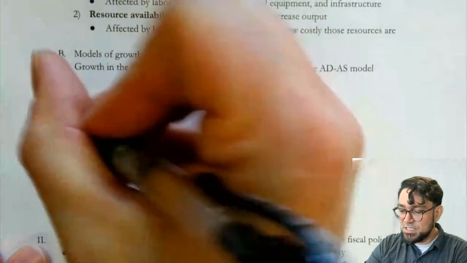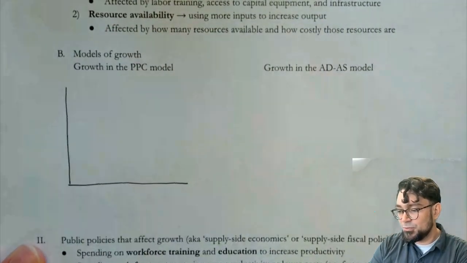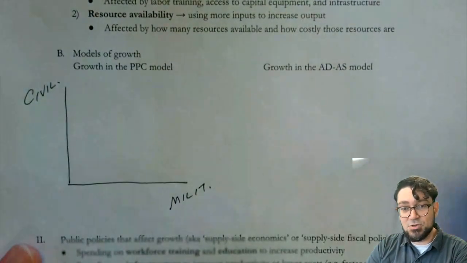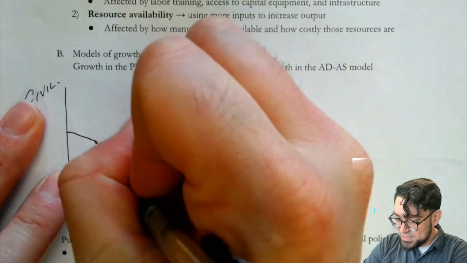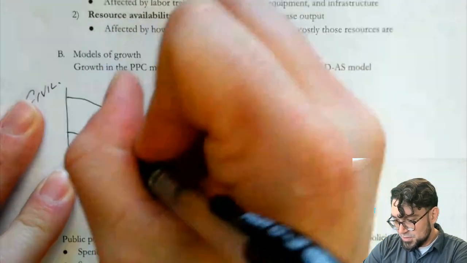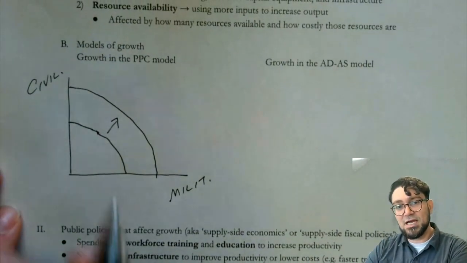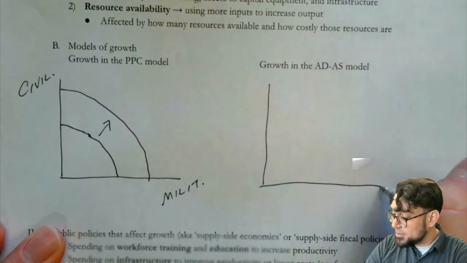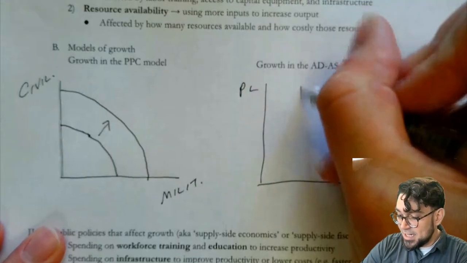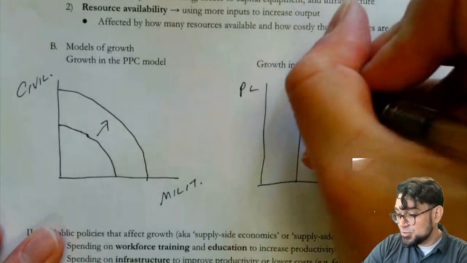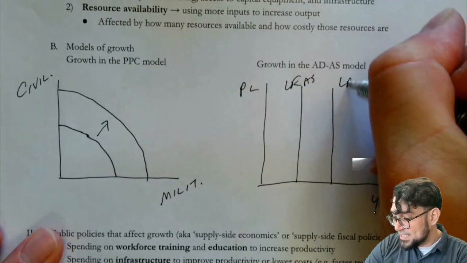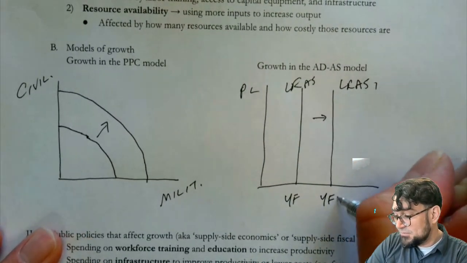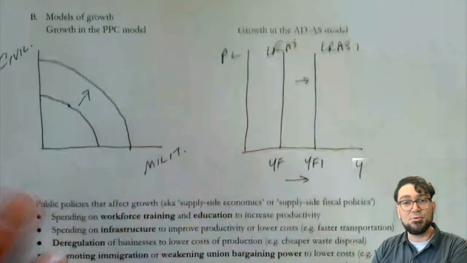Now, you will sometimes see questions that ask what economic growth looks like in a PPC. Well, civilian goods and military goods, or good A and good B, economic growth always is going to look like an outward shift, right? That's economic growth. It would indicate an increased capacity to produce. In the AD-AS model, we've got the LRAS function, and LRAS shifting to the right would show us the same concept, right? Our productive capacity was at YF, and now it's at YF1. So these would be economic growth.